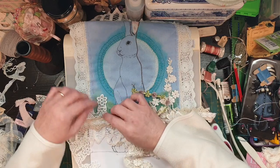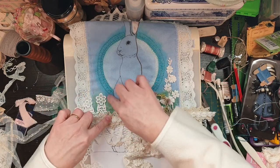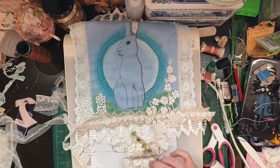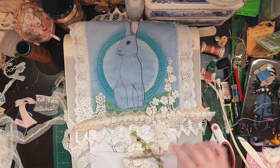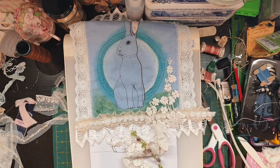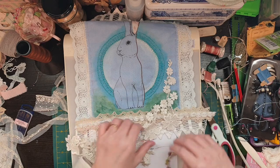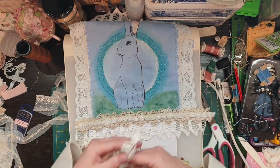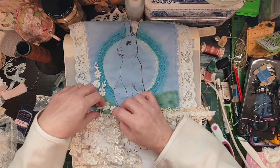Maybe I might just have one, and then I'm going to embroider some others, like I want to do grass and all that kind of stuff. So I still want to do embroidery, but oh, they're so pretty. So I think maybe just one might be enough for that. Okay, so get out all your pretty danglies and vintage laces, and this happens to be new. Actually, that will probably end up going on that side because that's the right side.